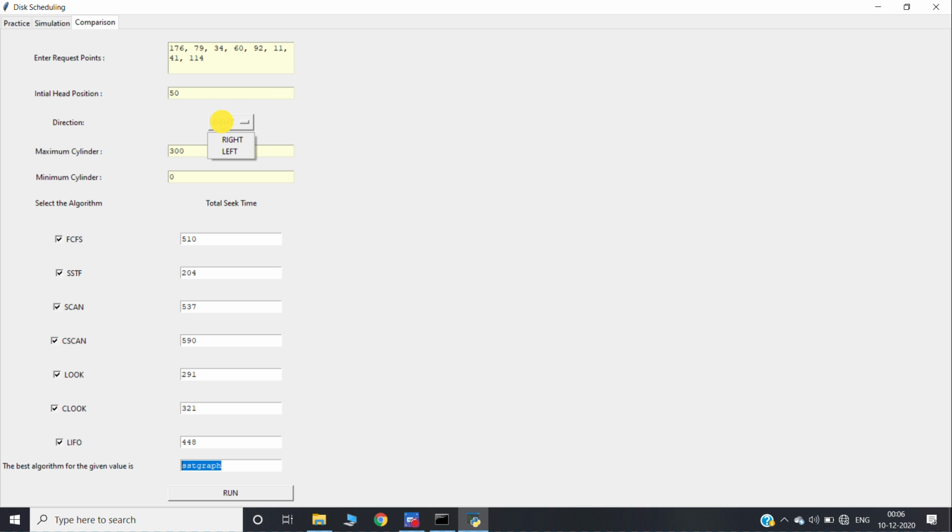Now suppose I change the direction, then the algorithms whose values depend on the direction will change, and on the basis of that the best algorithm for the given values may change. Let's see what happens. Yes, if we click on LOOK with the left direction, it will have a seek time of just 155.